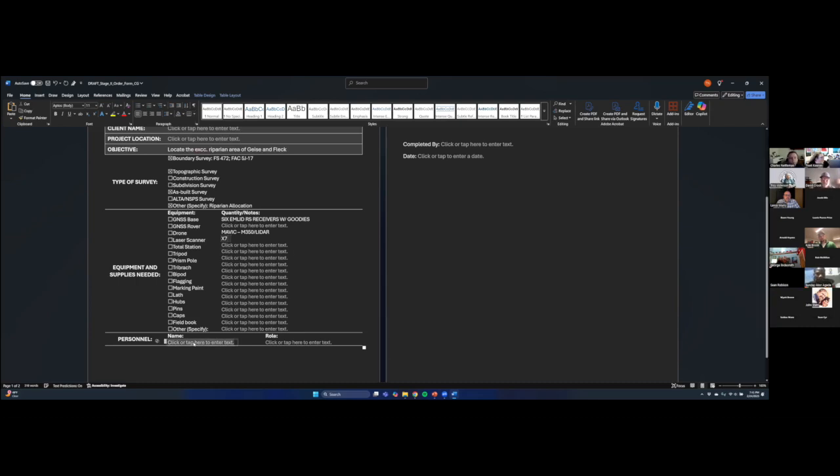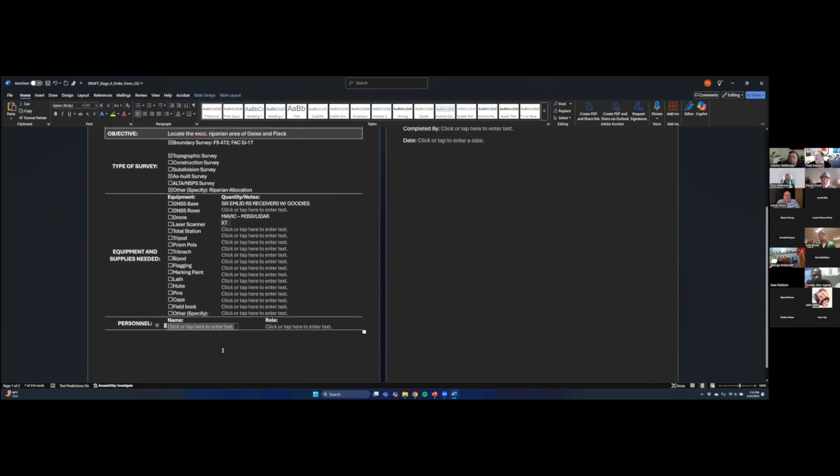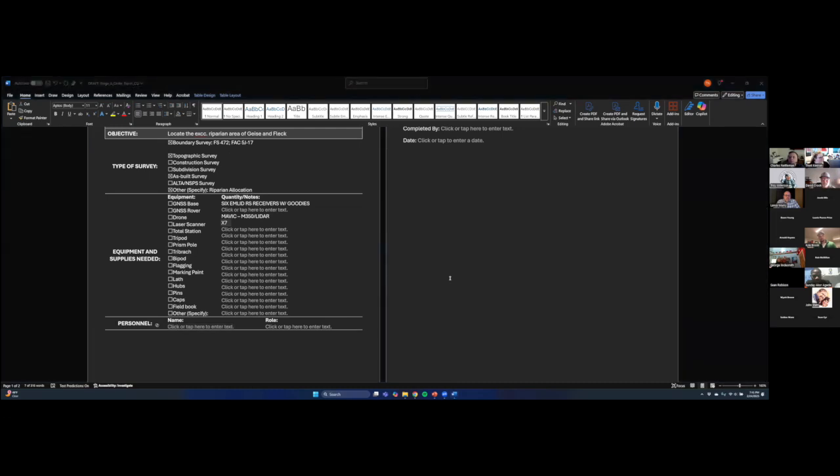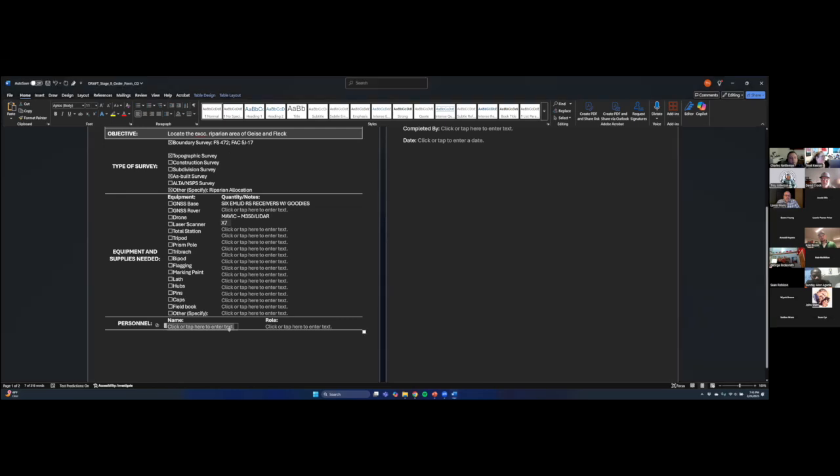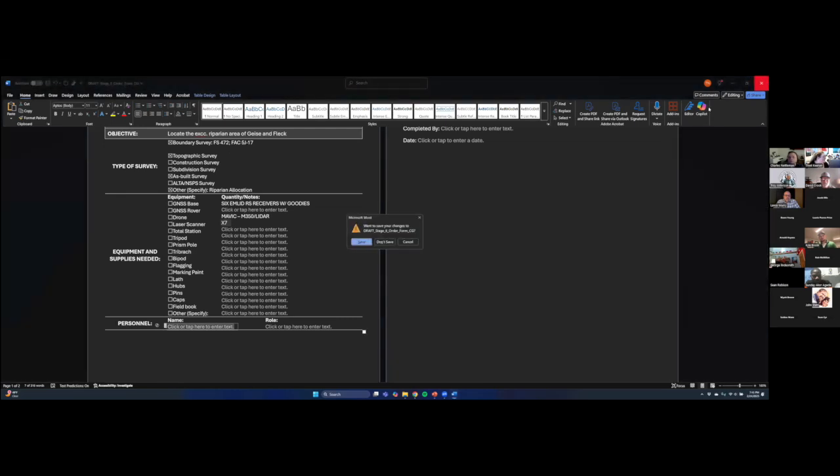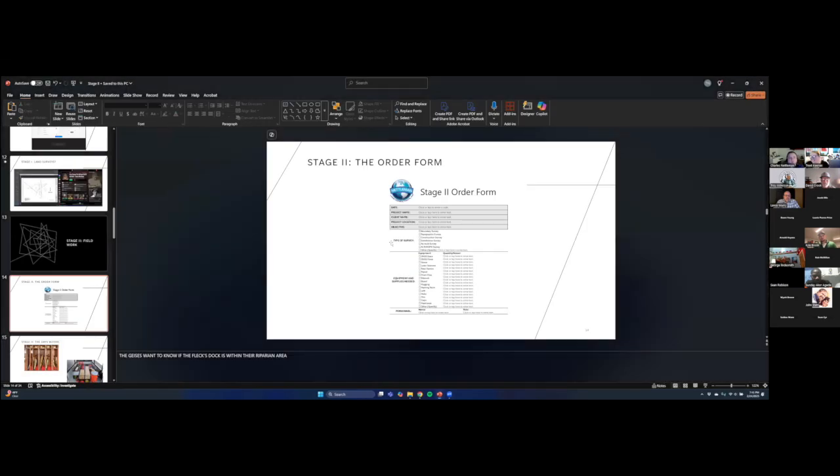Perfect. Now, the last thing, which I think a lot of people do not really fully consider, is the personnel. At my office, we've got a drone pilot, a field tech, an office tech, all these people, but are they qualified to do the work we're going to do? The drone pilot is UAS 107 qualified. They've taken a course with the Matrice dealer to run the LiDAR. They know how to set ground control points.